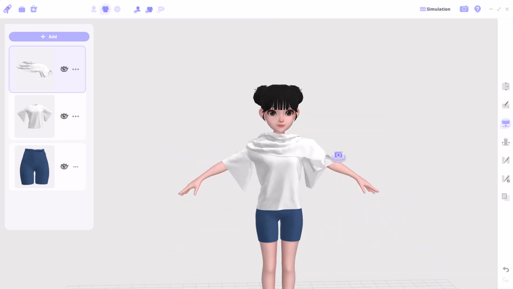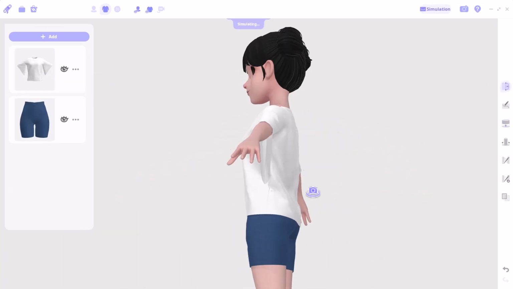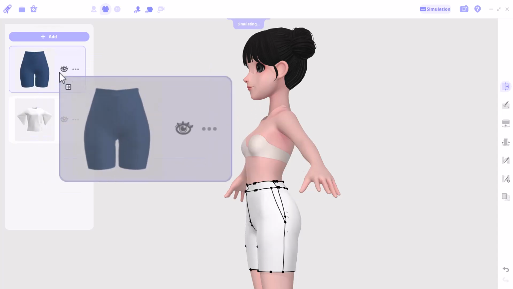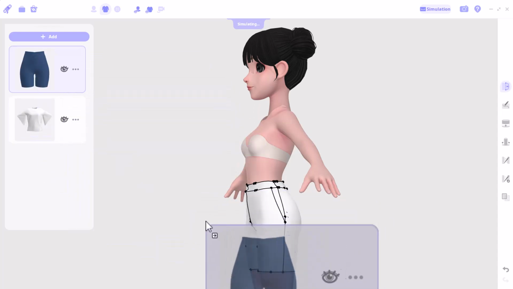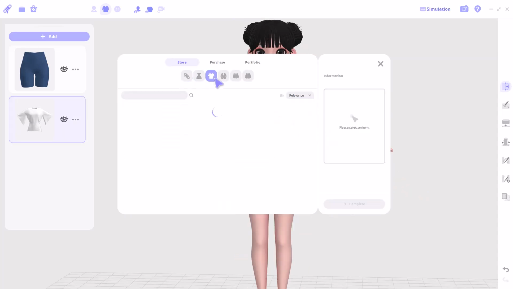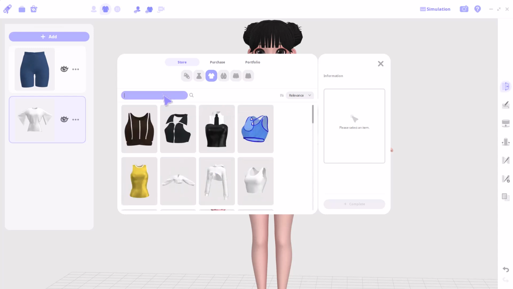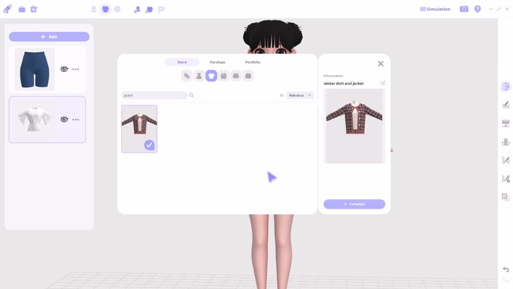Now that we're done with this, we can now proceed to talk about how we can add more stuff. So I'm just going to go ahead and get rid of this one, and then we're going to readjust this as it were before. So once we have that ready, we can now proceed to add additional garments. Say for example, we would like to throw in a coat, maybe a jacket. We can simply dial that up within the search section and we can get our jacket in.